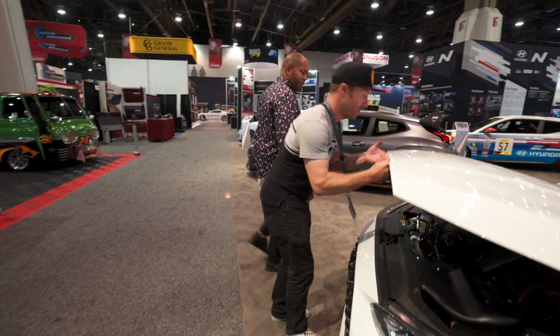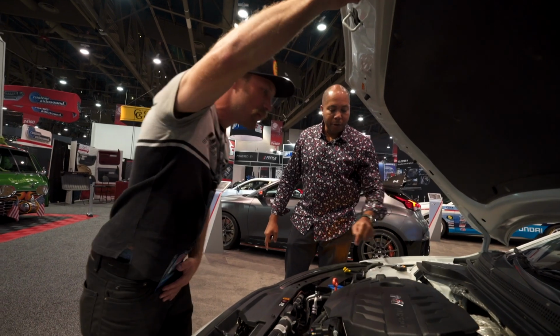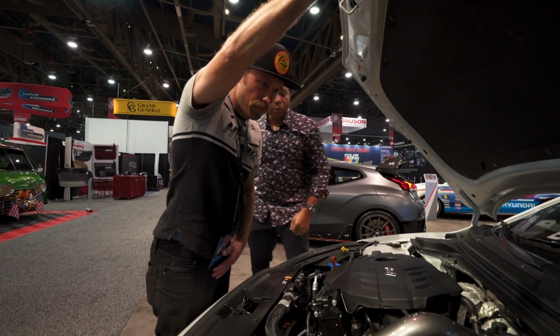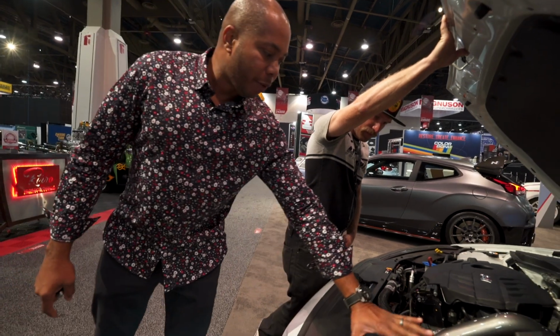There we go. So you remember the AEM intake, but you'll see the downpipe, which we have there as well, which is pretty nice. The turbocharger you can't quite see, but that's modified internally if you remember. I remember that. And the factory ECU, which we flash as well to have a lot more power and tuning prowess, which is good. But this is a very nice visual display, which is nice.